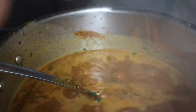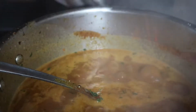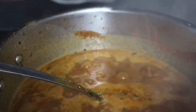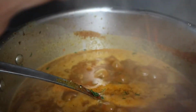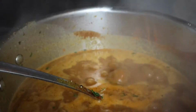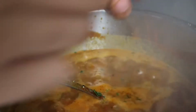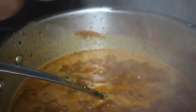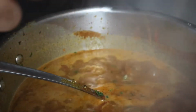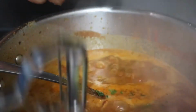I want to press down more, but I'm kind of paranoid I'm gonna cut myself. I don't want any drops of blood falling into this nice dish. Hopefully nice dish. And we want to squeeze this lemon out as well after, so it doesn't matter if that gill goes in. Guess I'll just use this side. I am a hazard with this, with anything sharp.